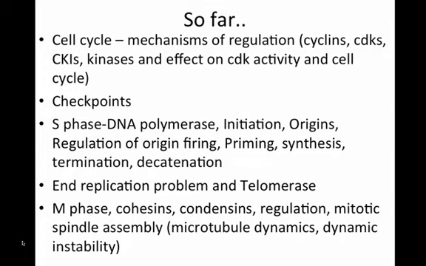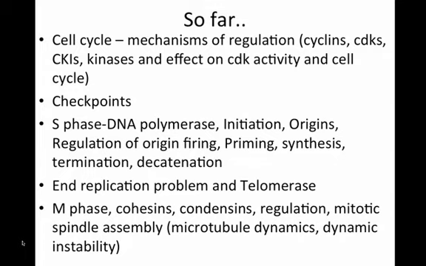If you're still confused, come see me, I guess. So we talked about checkpoints. We talked about S phase. We mostly focused on DNA polymerase itself, initiation, origins, regulation of origin firing. There was a little bit of compare and contrast going on between bacteria and eukaryotic cells, priming synthesis, termination, decatenation, the untangling, which requires topoisomerase. We talked about the end replication problem and telomerase, which would be, I guess, the answer to the problem.